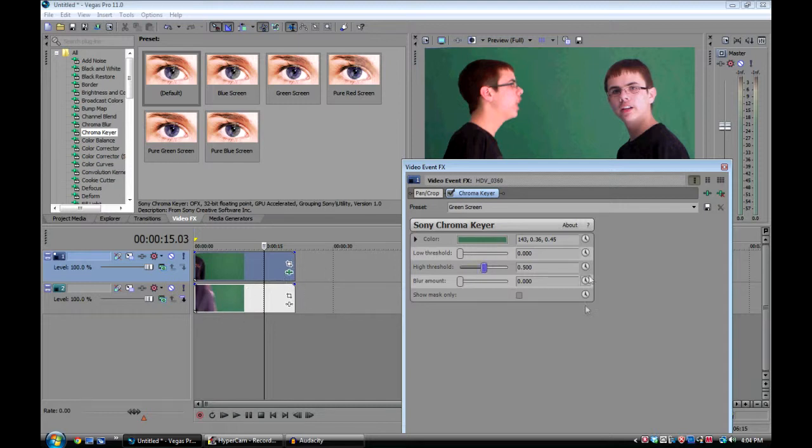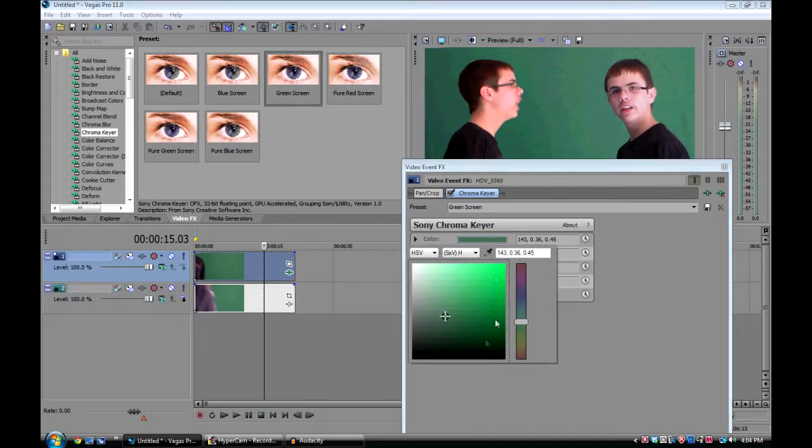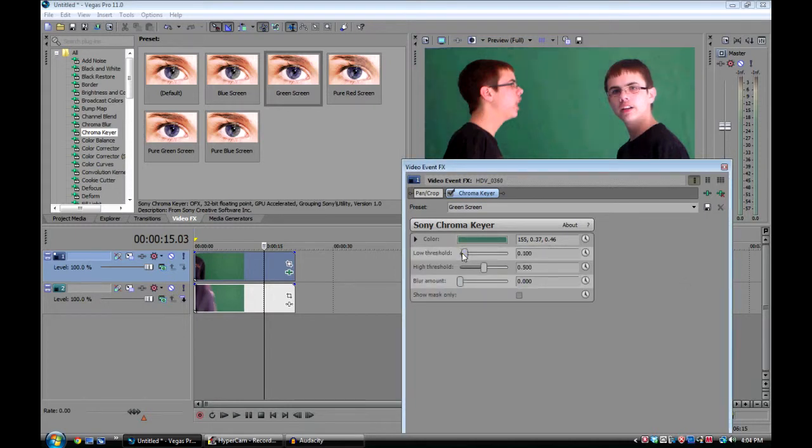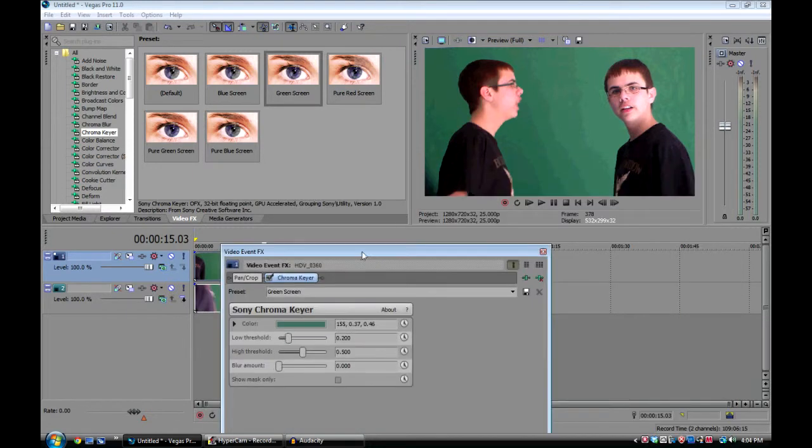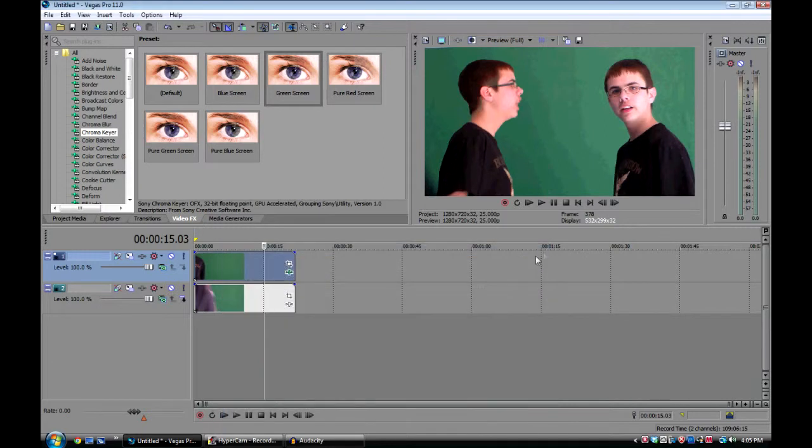Put the clips on top of each other, go to Chroma Key, Green Screen, put it on the top one, change the color around a bit. If you need to, you can grab the eyedropper tool and just grab the color straight from the thumbnail. Then you can readjust thresholds until it looks good. Actually, that looks a little bit better, to be honest. So yeah, this one required a lot less work than the other one.